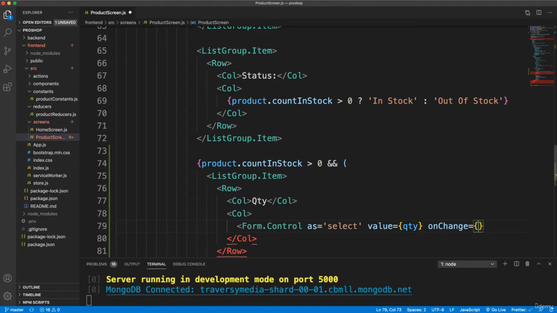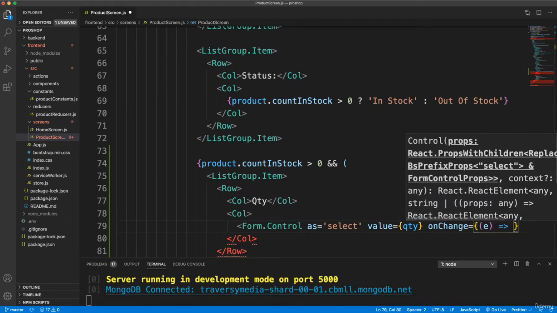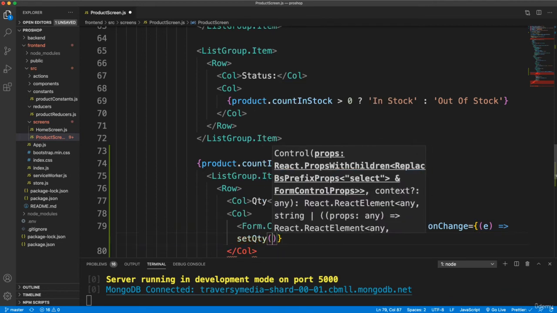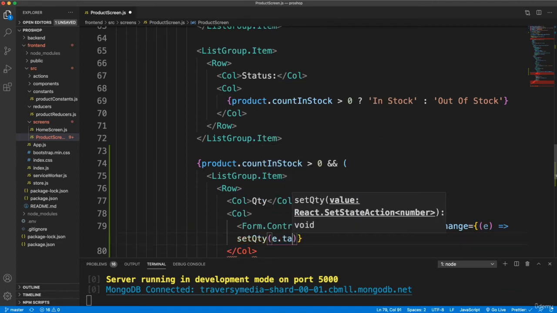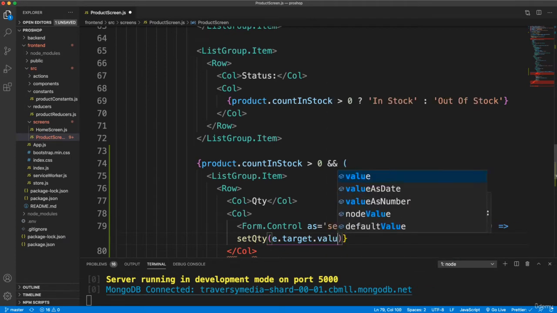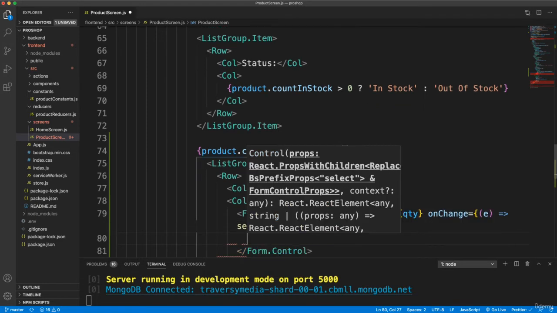So when we fire this onChange, let's do an arrow function, pass in our event, and we want to call setQty because we're changing that part of the component state, and we're passing in whatever is selected, so that's going to be e.target.value. And then we can close up that form control.